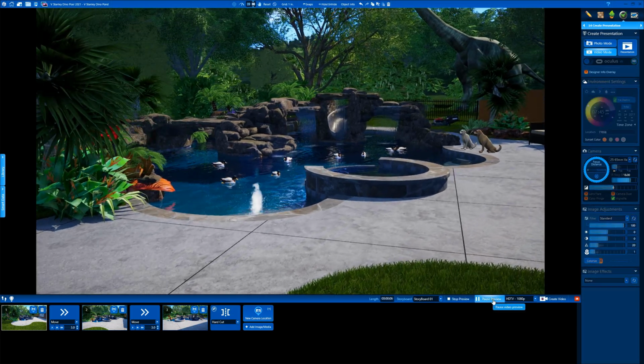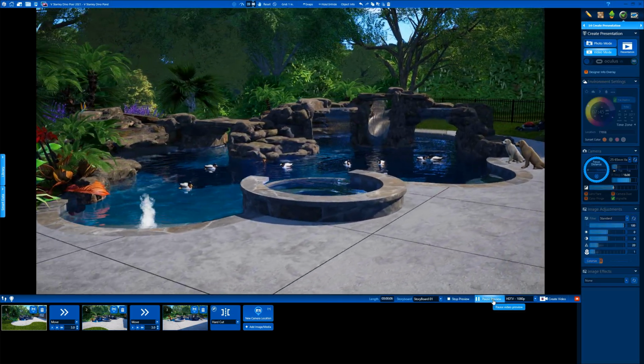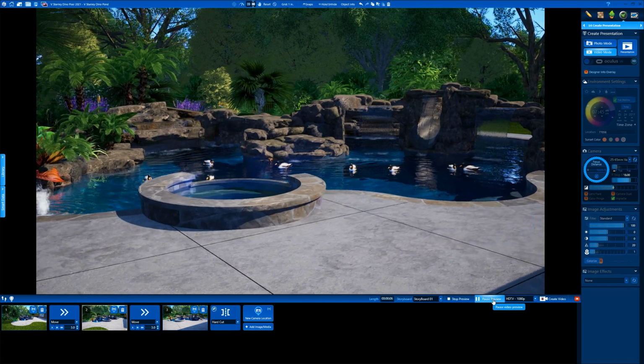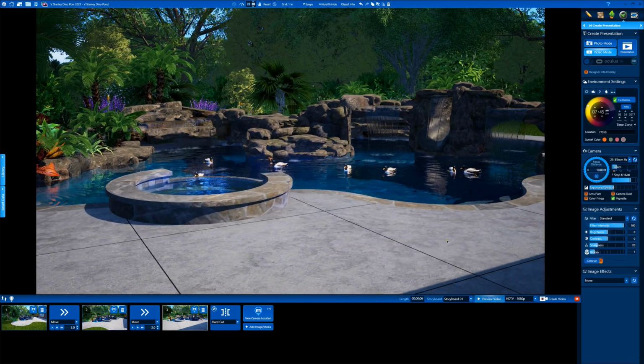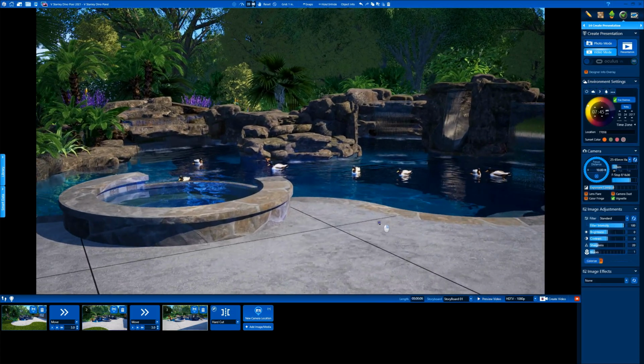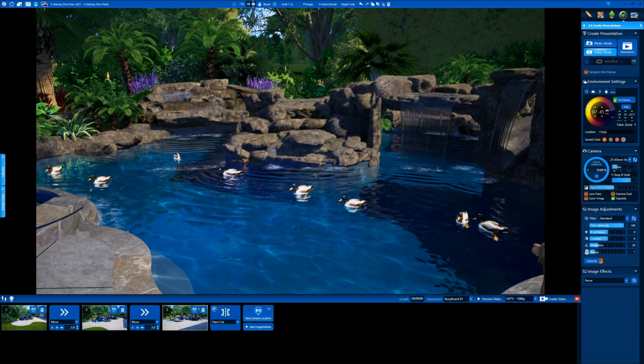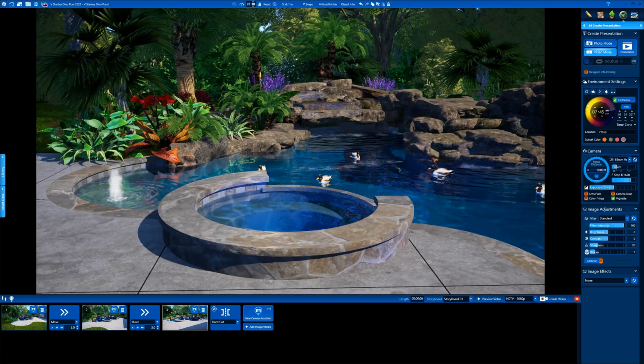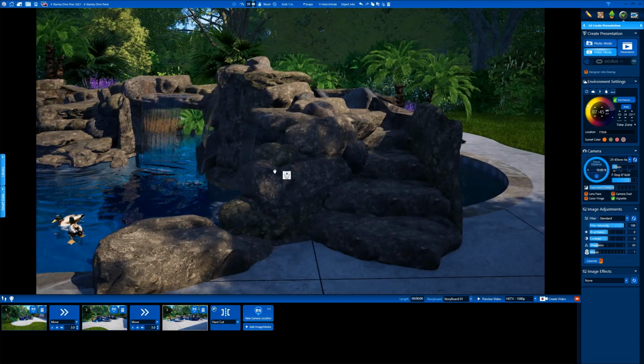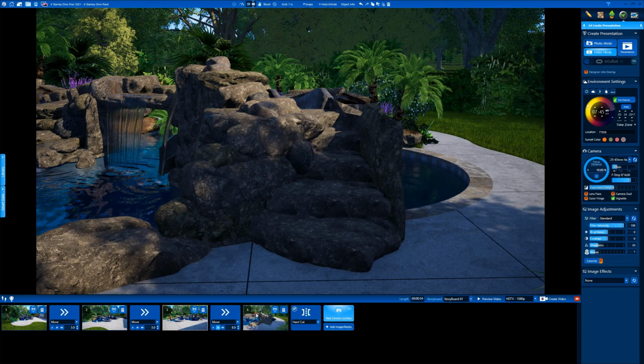So let's do a preview. So here's the direction of travel for my camera. That's what these clips and transitions are going to do. So always the last frame in your first clip before you start your next clip, that's going to be where your transition is. So let's set up our frame number one for our clip number two, which is going to be in this location here.